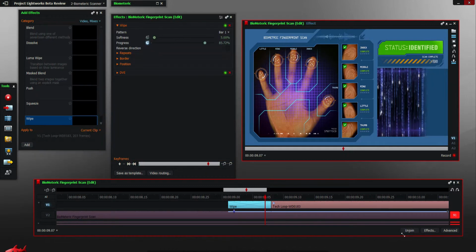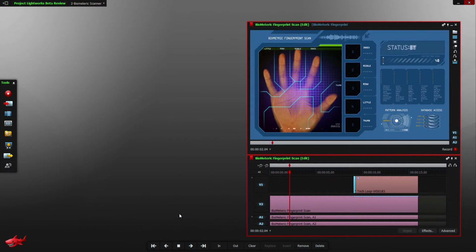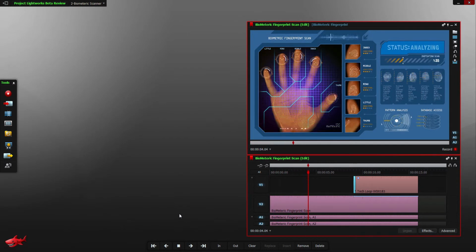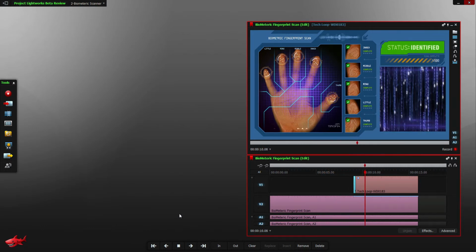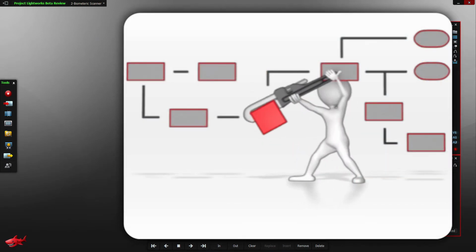But adding transitions to it again was an easy task, and in the end what I got was this. It's just not a surprise that you can do a lot with this editor. It was a surprise that you couldn't actually tweak directly for a picture-in-picture, but everything else, it's a star. It's very, very good.